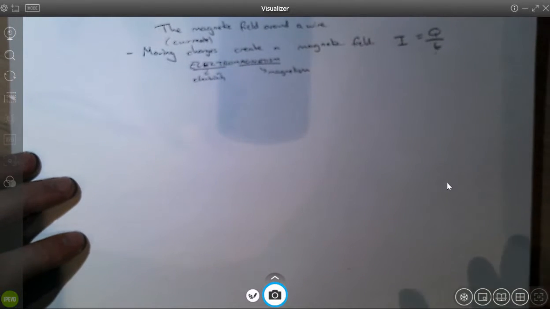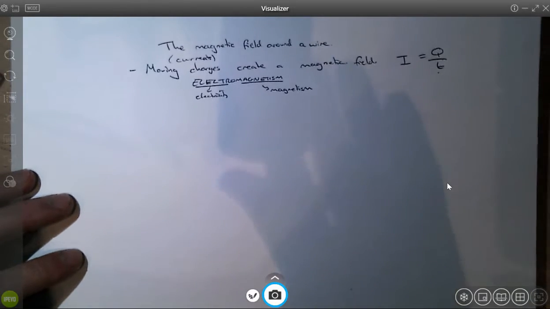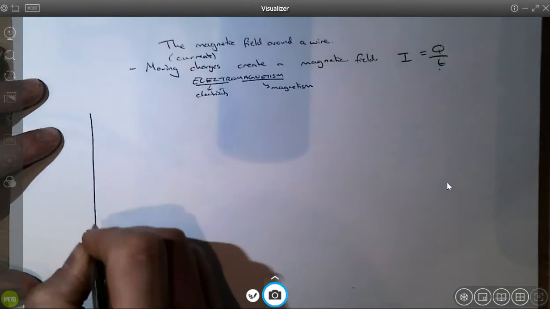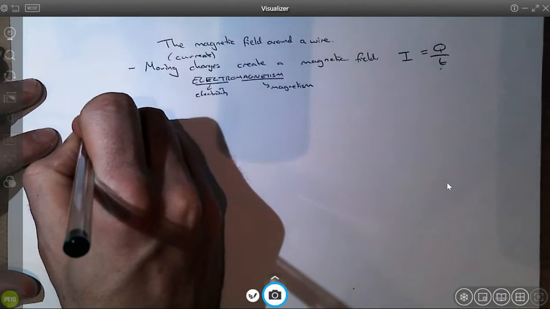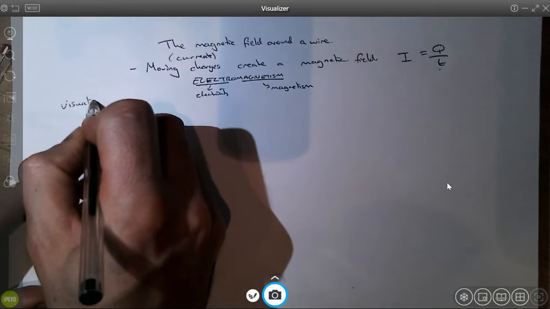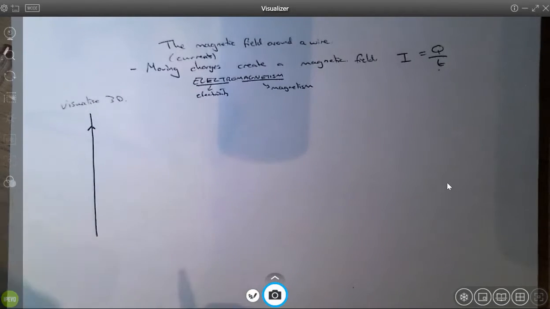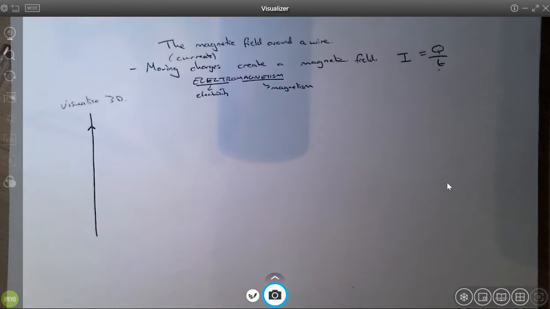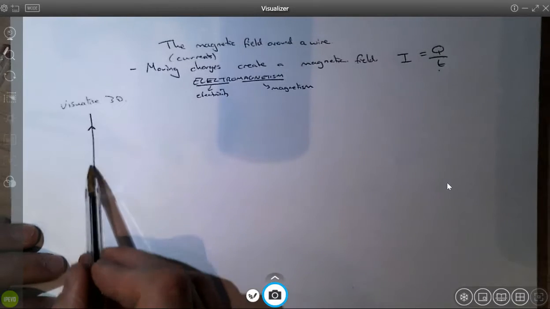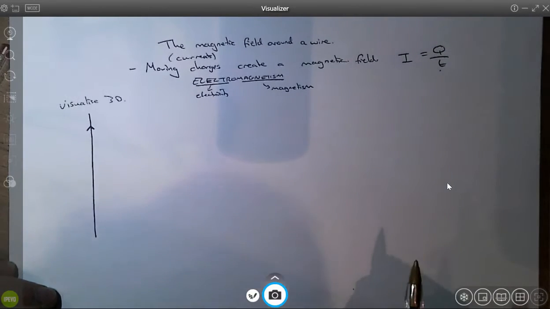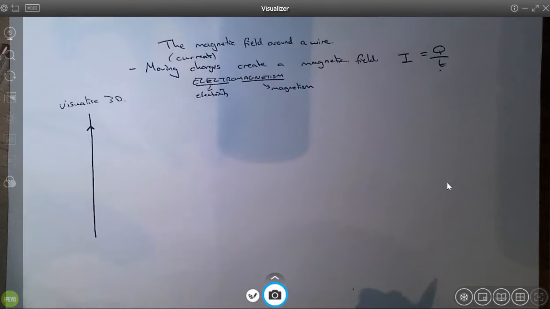So the first thing we're going to look at is a single wire. So this is where it gets a bit harder, okay, because what we're asking students to do is to be able to visualize 3 dimensions, right, when we're looking at a 2D surface. And that's quite hard for students. It's quite hard for adults as well to do a lot of the time. So there's loads of demos we can do. Right, everything I'm talking about can be done as a demo really easily.